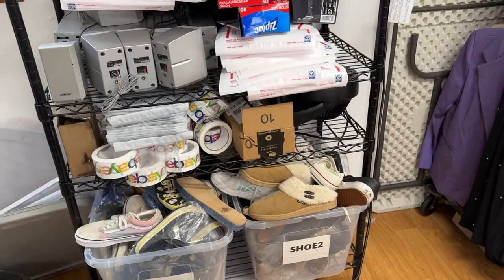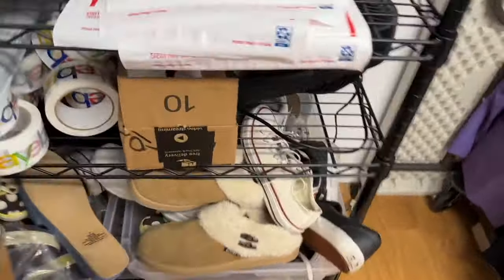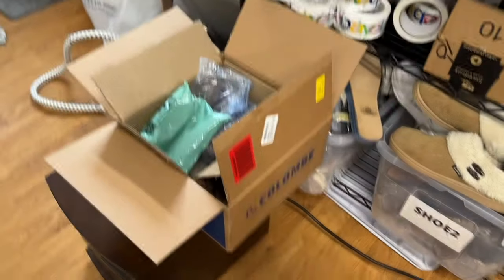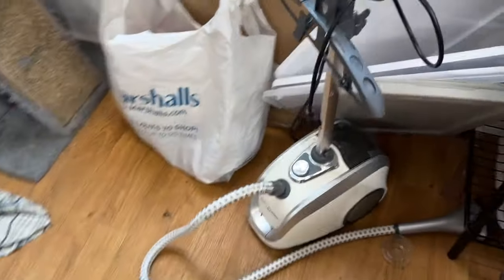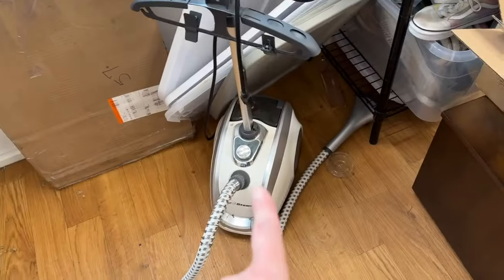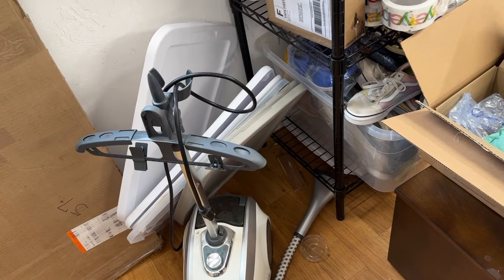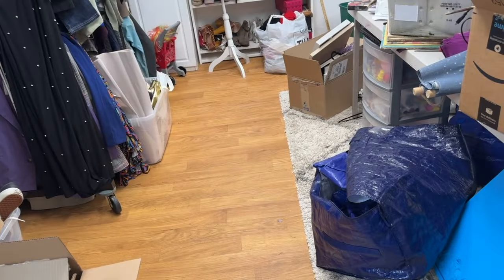I have the heater here — I need it because it gets really cold out here and it's the only heat in this space. It actually does a pretty decent job for a portable heater. There are some shipping boxes on top which is fine since the top doesn't get hot. The Goodwill bags are stacked together, and now it's time to build the shelf. I'll clean this off quickly, and those lids can just go to recycling.